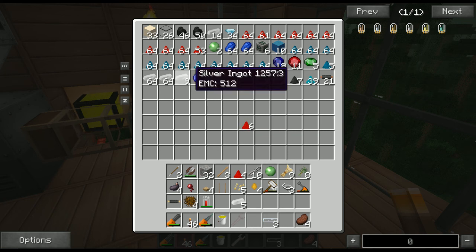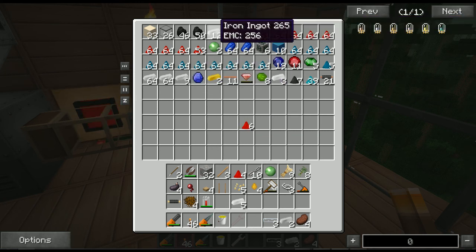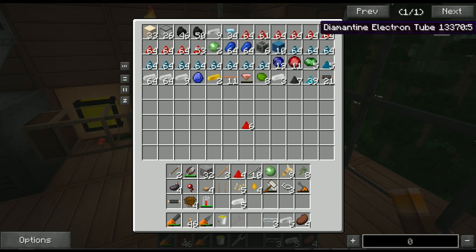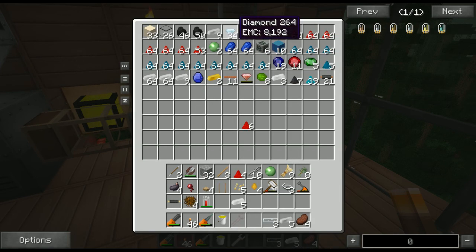Let's make... What else do we have? Iron? Sure, let's make some iron. Gold, I don't have. Diamond. Diamantine. I have plenty of diamonds.